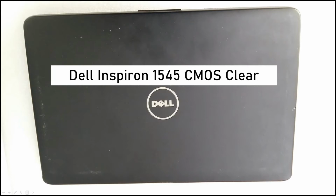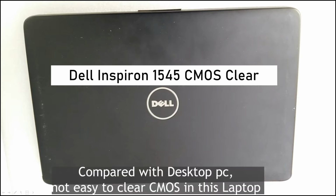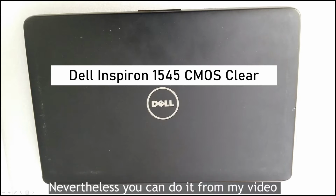Hello, I'm Gerardo. This time, I want to show you the Dell Inspiron 1545 CMOS clear. Whenever you have some problem, you can clear the CMOS. But in this notebook, it's fairly difficult to clear the CMOS. Can you follow my explanation? Okay.